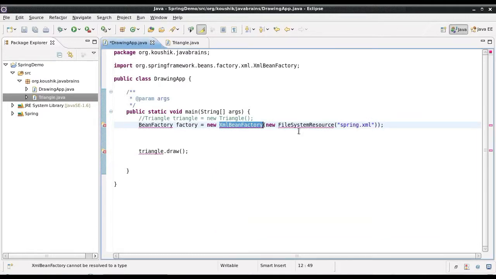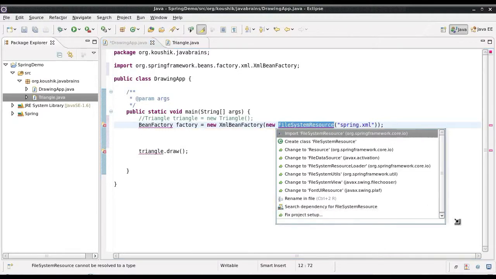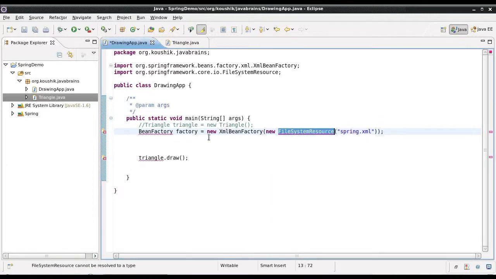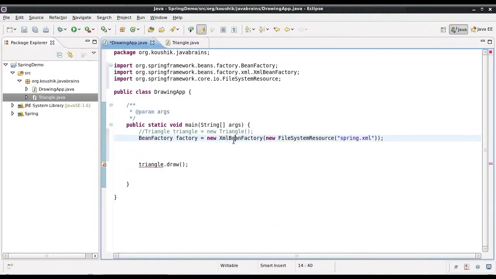So this is the class that I'll be importing, and the file system resource is again a Spring object. It's Spring Framework core.io, and the bean factory is from Spring Framework's bean factory. Okay, I have all the imports in place.